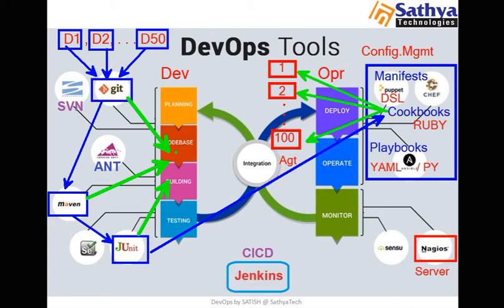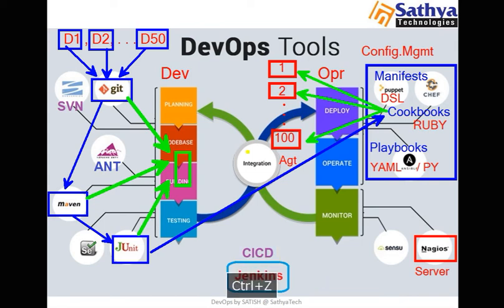And then continuous deployment. Once we integrate all these tools, we may get some result files like WARs, JARs, or EARs. These files we can deliver to configuration management tools, which can deploy the application on multiple servers. Tools like Puppet, Chef, or Ansible will deliver the application on multiple servers. So you can observe here there is continuous integration and continuous deployment. Here we can call Jenkins a CI/CD tool.